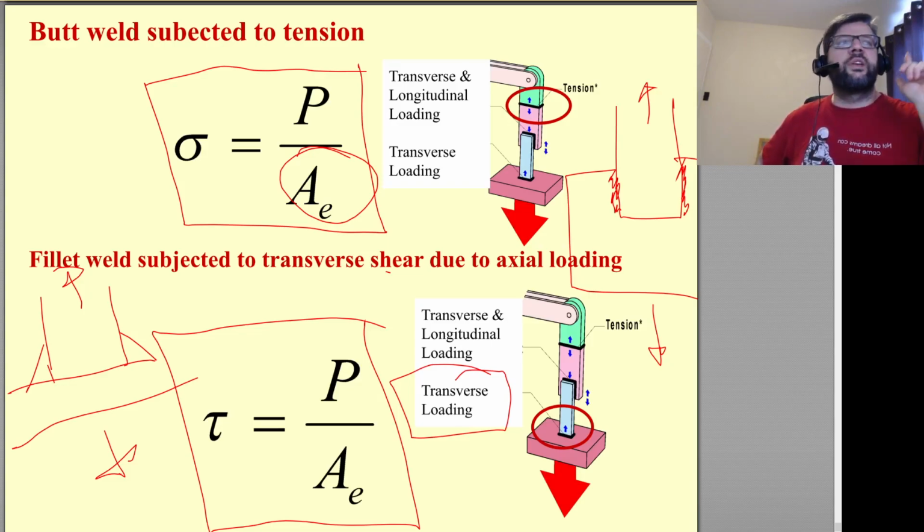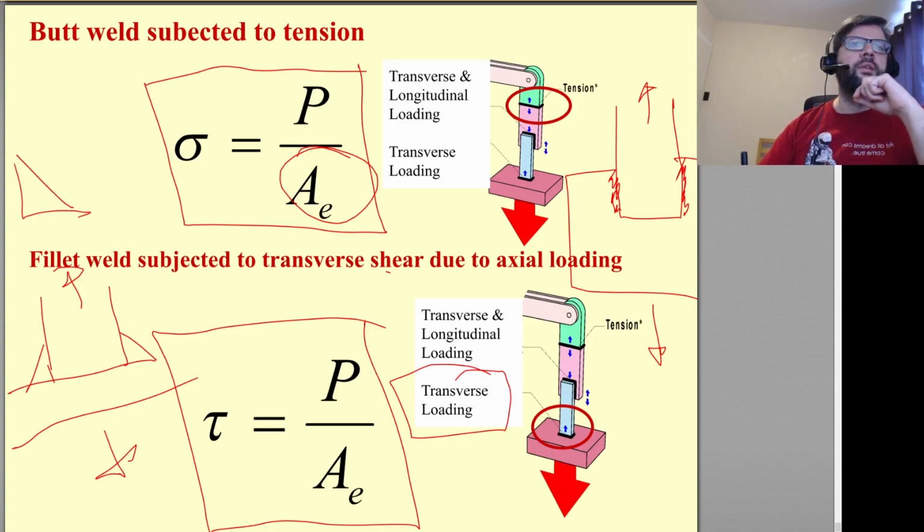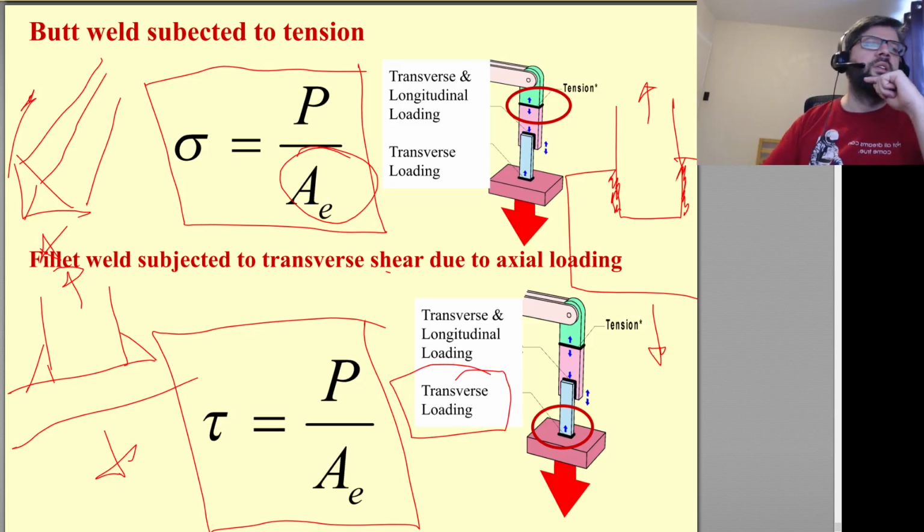But essentially, the analysis is that we're still causing transverse shear along the length of that weld, along the throat. That's because we're pulling on one component or the other component it's attached to, so it's still causing transverse loading.